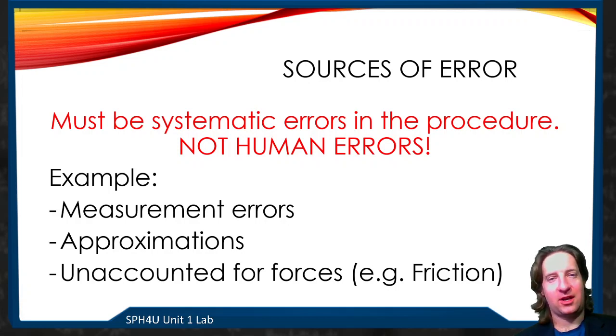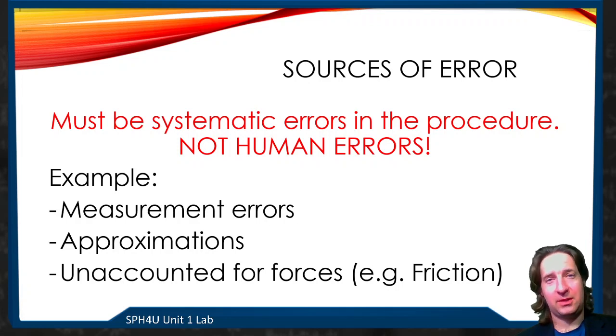Instead, sources of error are systematic. They're baked into the lab itself. They're things that we can't control, like a measurement error, for example. I can measure as well as I can, but there's always going to be some sort of plus or minus. Like if I use a ruler, typical rulers have millimeters as the smallest division. So in the case of that ruler, that's the error: plus or minus a millimeter. I can measure something as 13.2 centimeters, plus or minus 0.1 centimeters.